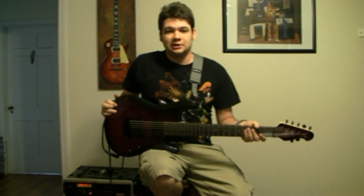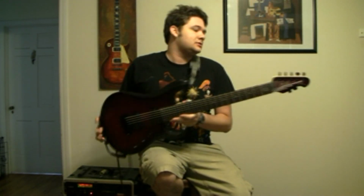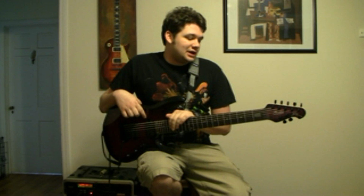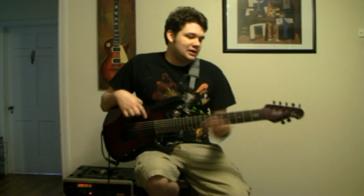My newest guitar is the Sterling JP70. It's a John Petrucci signature model 7-string. The guitar is made in Indonesia, so it's a departure for me. I usually am only into the American stuff, but this looked really cool, and I wanted to give it a try. I've been wanting to try a 7-string. This is my first 7-string that I've really spent any time with.